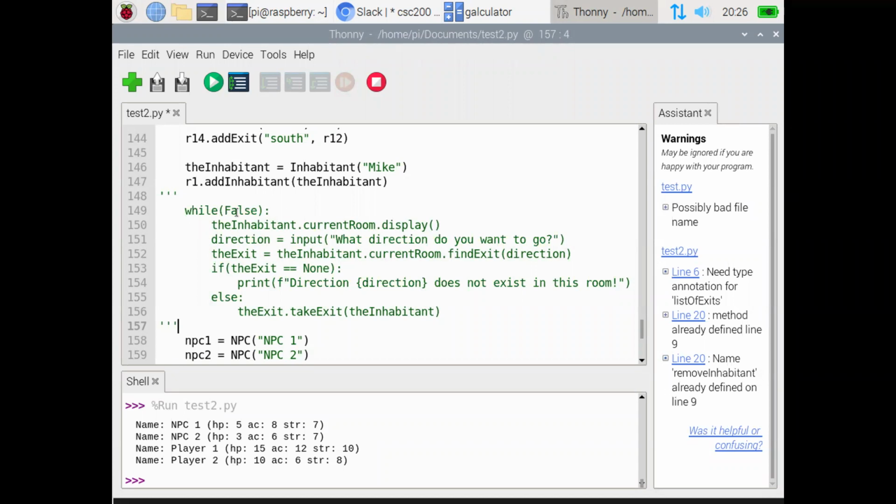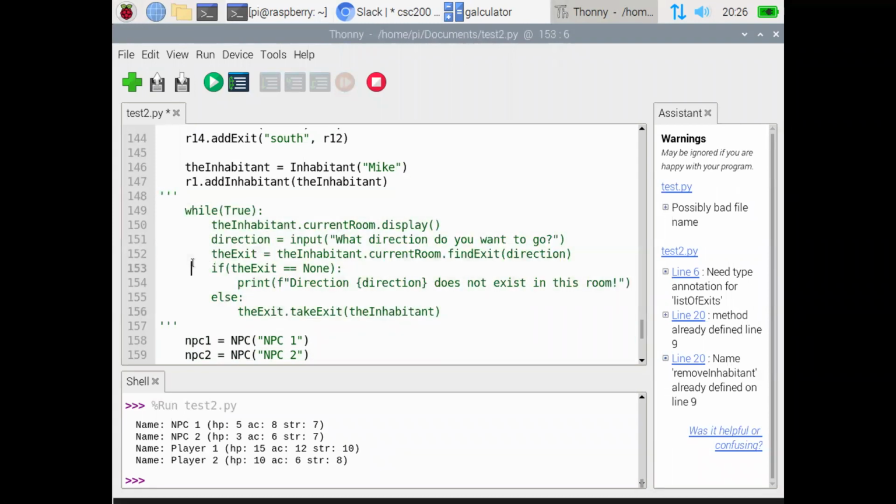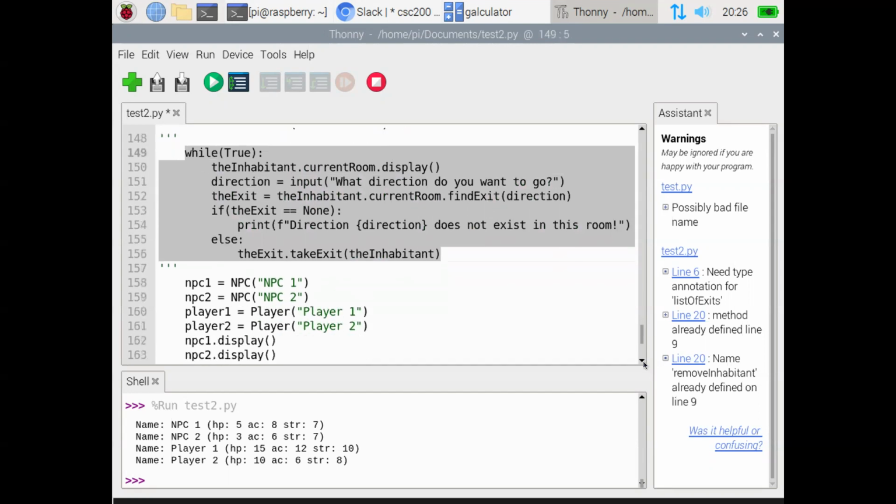Yep. So I can switch that back to true, because this is what I really want the code to be, but I want it to be ignored for right now. So I could put 3 single quotes before it, 3 single quotes after it, and it treats the entire thing as a comment. So just a way to get it out of my code for a minute here.